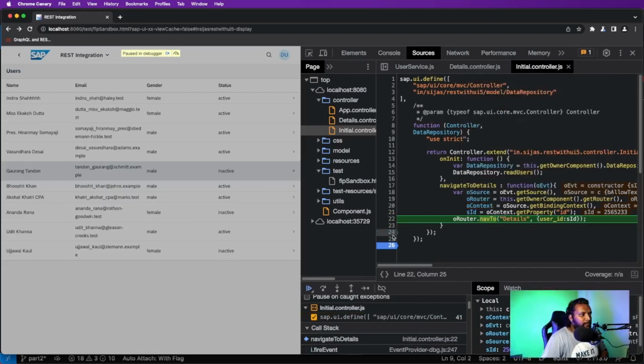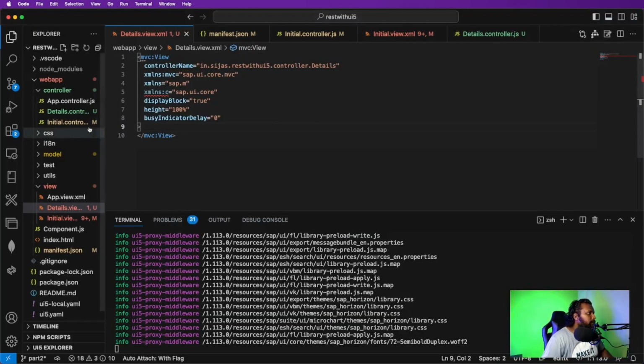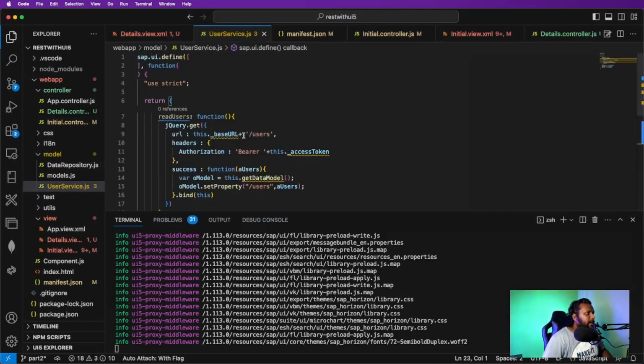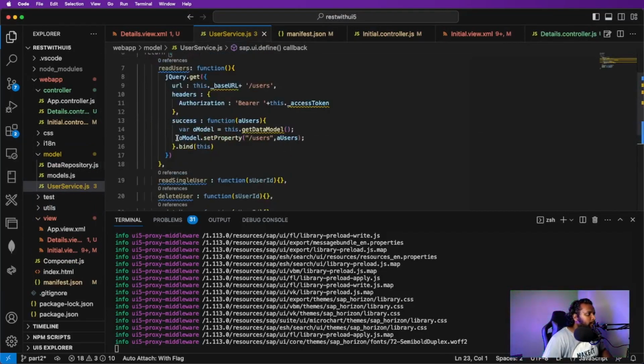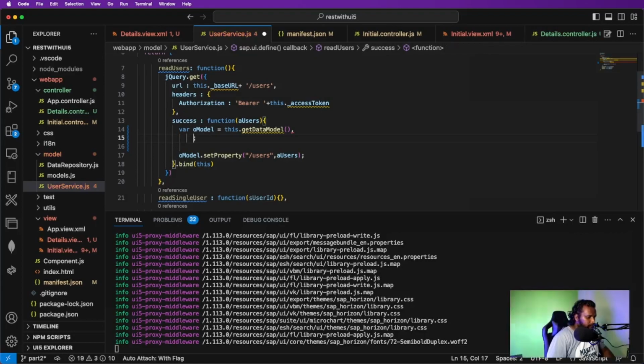To do that, we'll go back to our user service. We have a user service in the model, and you see here we are getting data in an array format, and we are directly pushing it into the model. Before doing that, I'll create a new variable called oData, of type object.